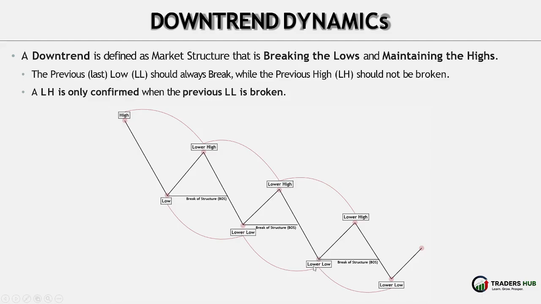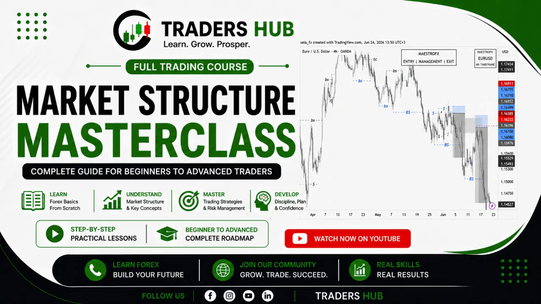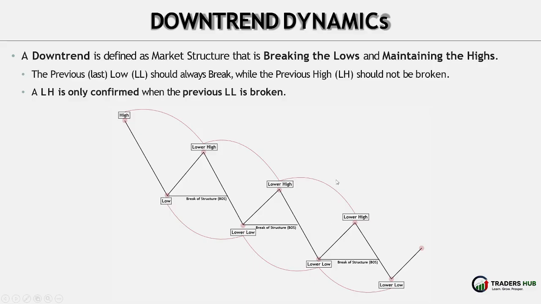After forming a new lower low, as usual, we have to expect at least a retracement to give the price an opportunity to form a new lower high, and this lower high can only be confirmed by a break of structure of the lower low. I think you can pause this for better understanding.